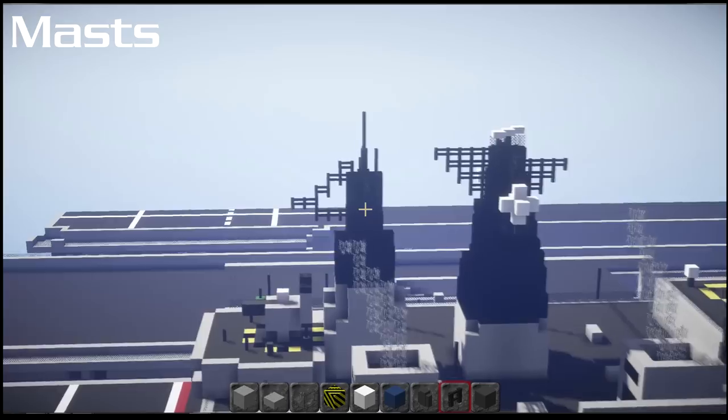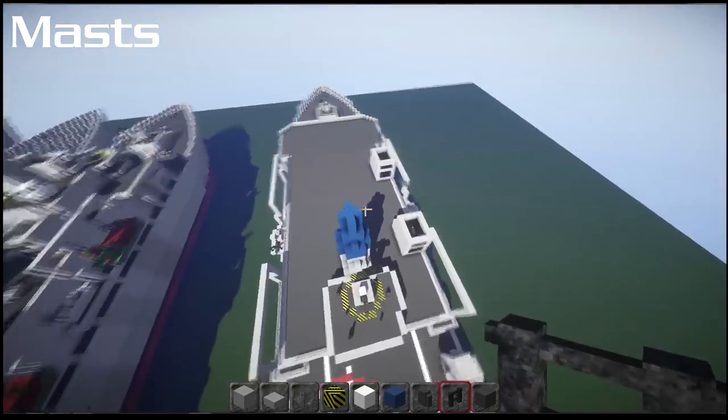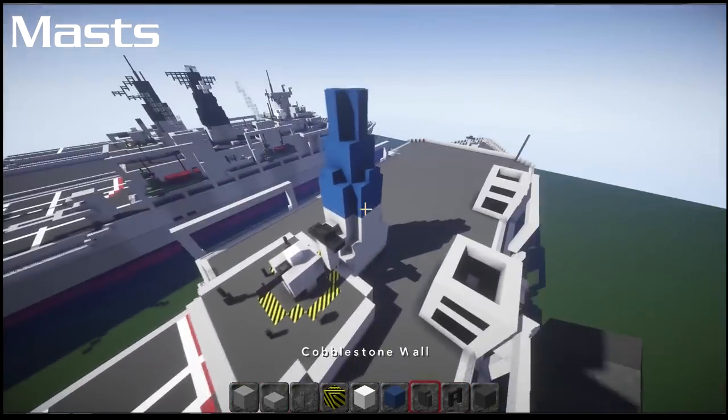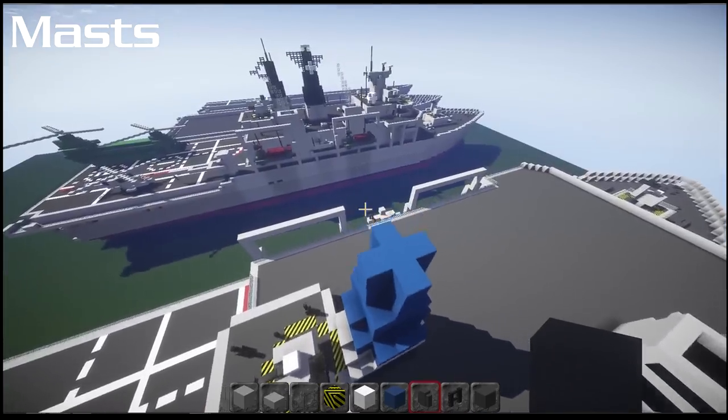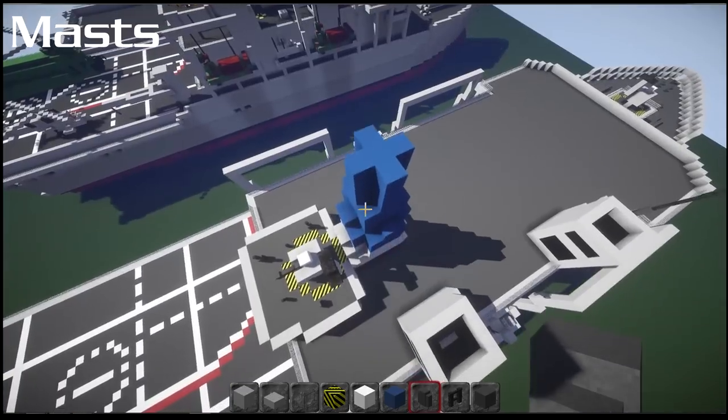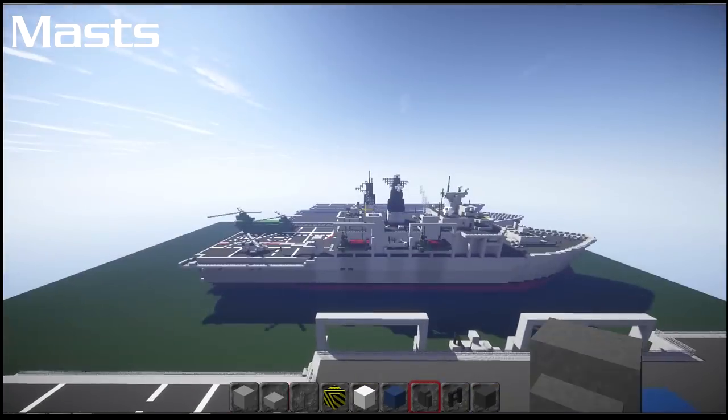Now what we're going to do is fill it with loads and loads of cobblestone, wool and netherrack fences. It's going to be a little bit difficult, but I'm sure that I'll be able to teach it in a good way. I'm just going to go and stare at that for the next hour.